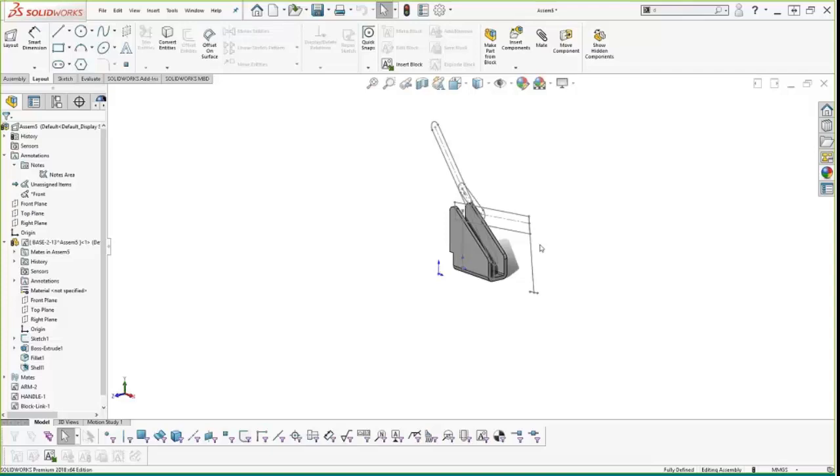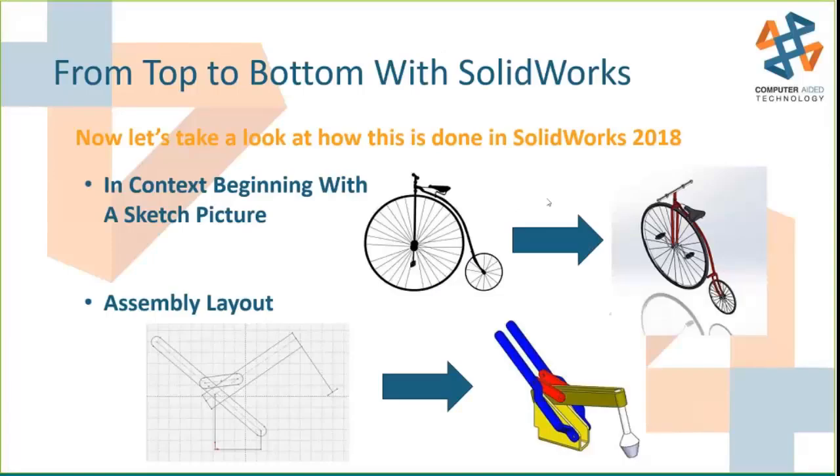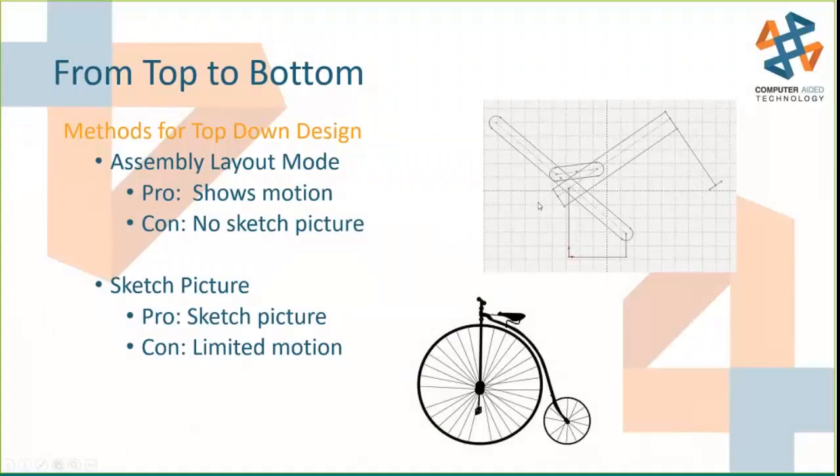I've demonstrated some techniques top to bottom, and let's talk a little bit about the pros and cons for each one of them. When you use the assembly layout mode, it's real easy for you to show motion. It's much more difficult to get 3 dimensions in the layouts, though, because you have to change the 3D sketch plane, and it can get really difficult. You have to also be careful to make sure that those associations stay on those 3D sketch planes. It can get out of control real easy.